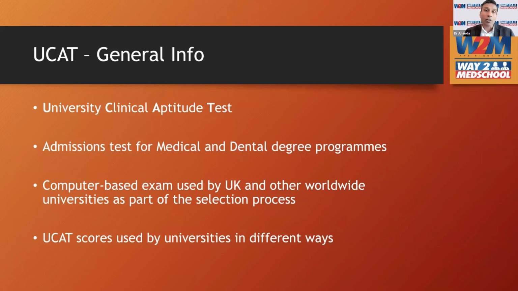The UCAT scores are handled by universities in different ways. Especially one of the subsets, known as situational judgment, is slightly controversial with different universities. Some don't accept the UCAT method of assessing situational judgment because they feel they can test it during the interview process. That's why situational judgment will not be part of the total score of 3,600. It is separately branded and banded. And you will also be asked almost similar questions in the interviews.